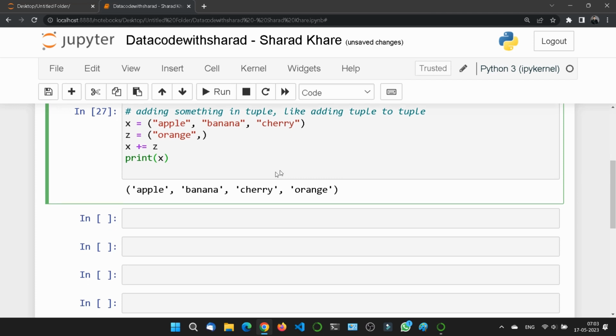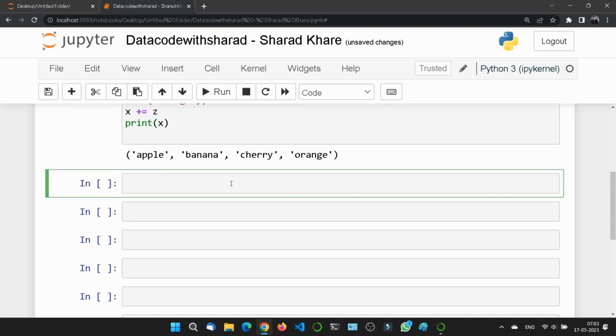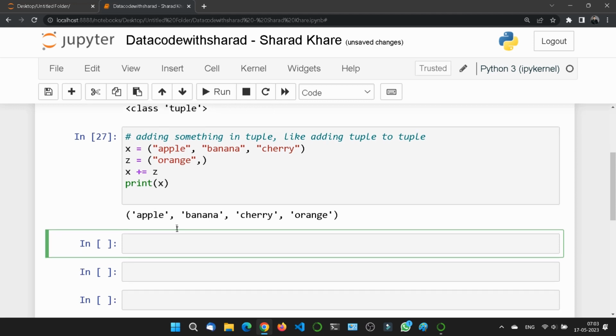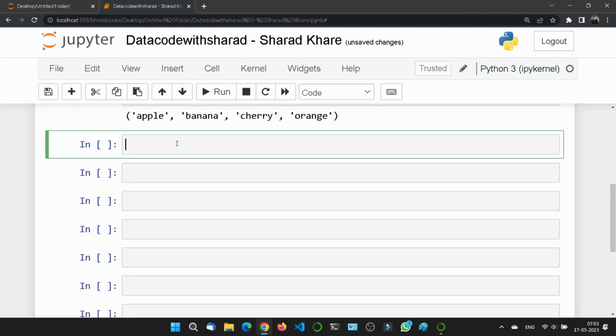Now another method. Here you have seen adding, right? Adding of items, adding of one tuple to another tuple. What about removing? How to remove? Look, as I told you, tuples are unchangeable, meaning you cannot even remove.